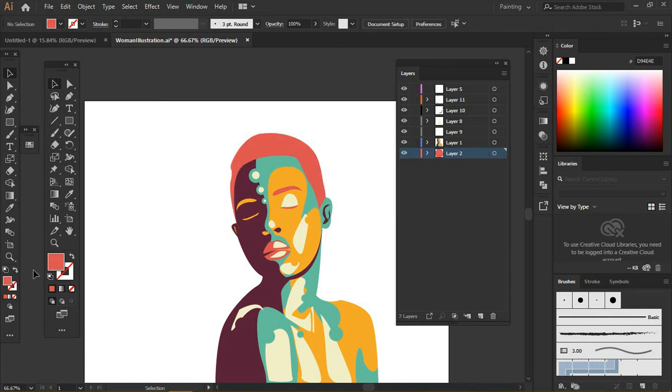Now in order for you to switch between these, I think it's X. I don't know if that works here, because in Photoshop that works. Oh yeah, it works here. So in order for you to switch between the color and the outline when you're working in Illustrator, the shortcut for that is X. Just tap X and it goes to outline and it goes back to color, so you don't get confused. If you don't know how to work on this, you would know how to do that once you click X multiple times.